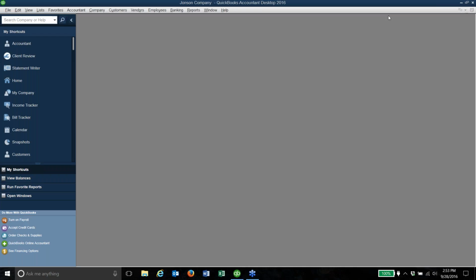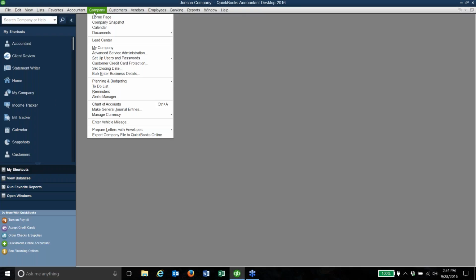All right, so you've set up the initial company file. You put some of the basic data in there. The bigger part about setting up a QuickBooks company file is to put in the beginning information. So it's necessary for you to identify what you want your chart of accounts to be in starting.